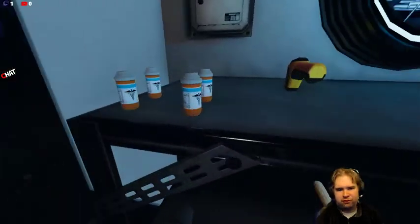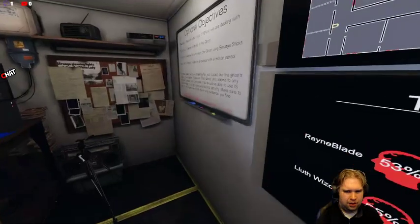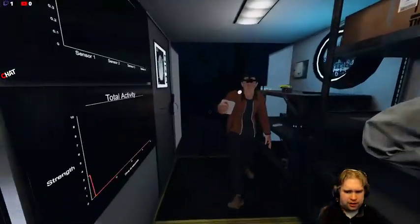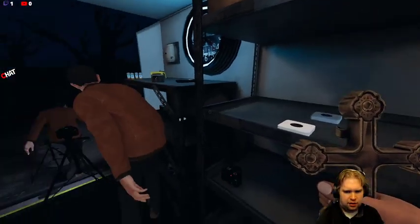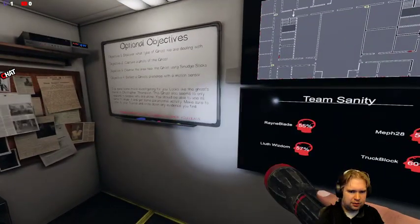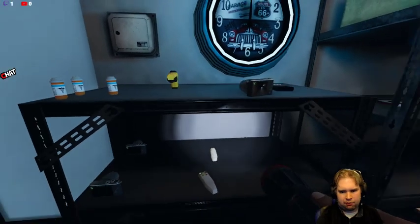I have a sound sensor on me. You have a sound sensor? Why? Do we not need one? No, you don't need one. No, motion sensor. Take a crucifix. Take a crucifix. Take it. Alright, we're on the way. Right behind you.